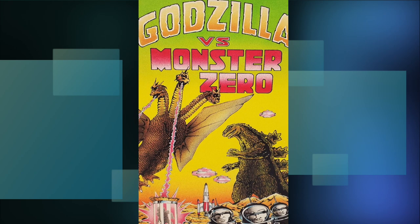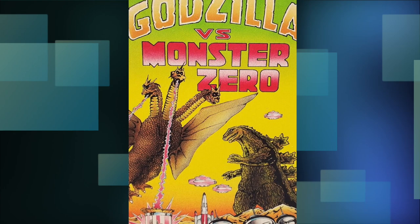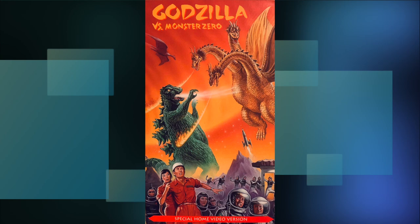But let's look at our earlier Scimitar release, done by the same guy who gave us these gems. I'll give the artist credit — they at least have some knowledge of what these movies are and illustrate some form of accuracy to the film. It's not the greatest looking art piece out there, but it's not the worst one either. Another problem with these is that they have some really ugly color choices — nothing compliments anything here. Planet X didn't have a bright yellow sky with pink saucers flying around.